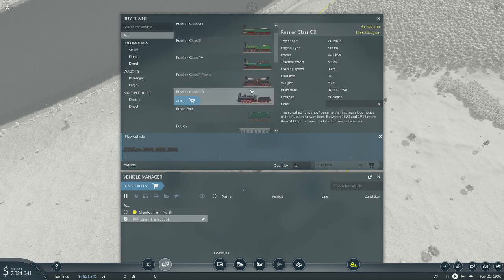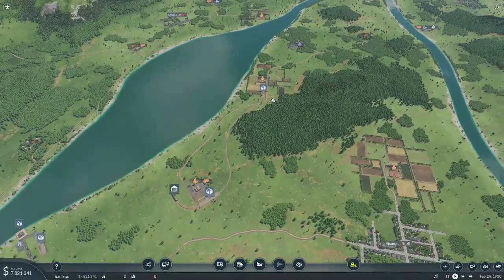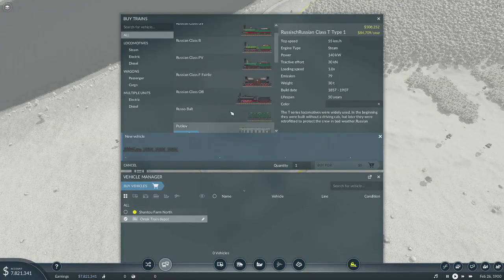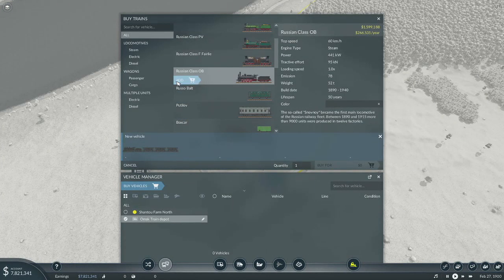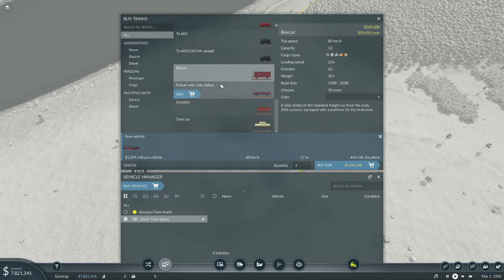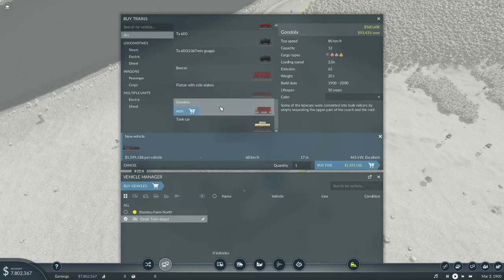I think we should probably go with the bigger one here. Shouldn't we? Yeah, let's go with the bigger one, at least for now. And let's see. That carries 12. That's a boxcar. Sorry, this is the gondola. This carries 12. And we've got 160. Oh, that's as much as we can get right now.